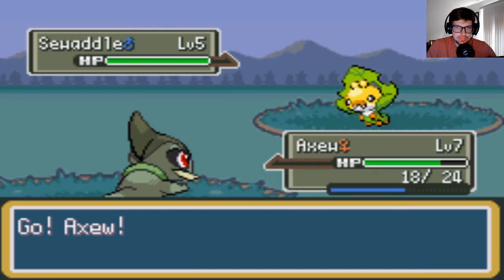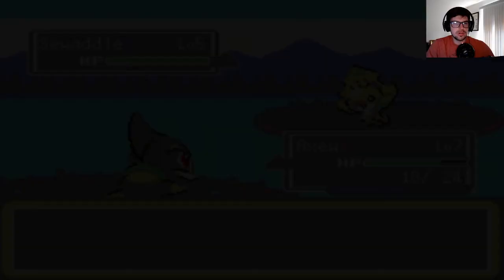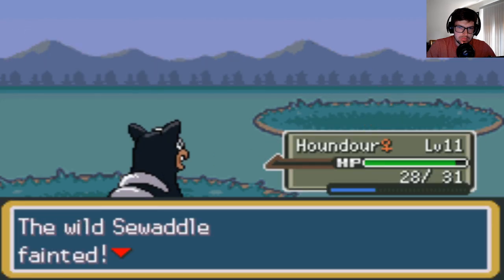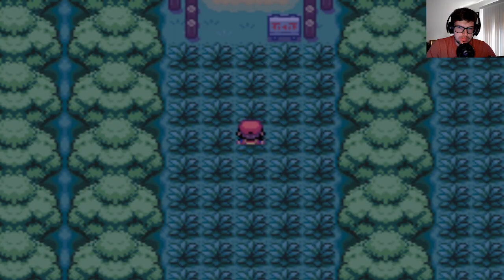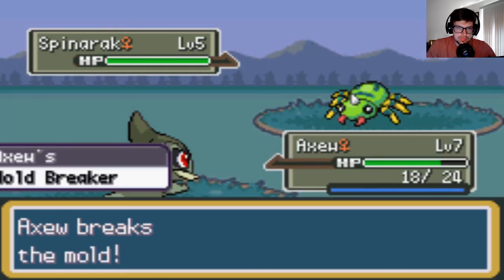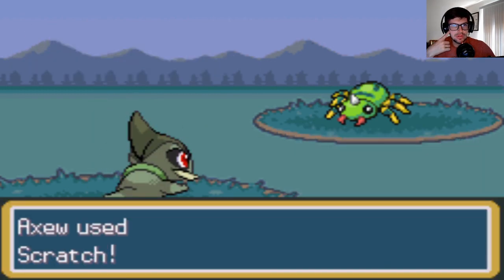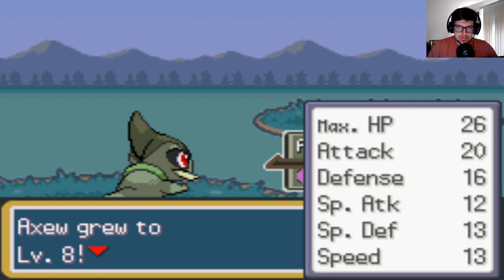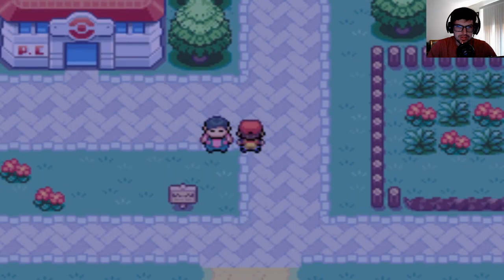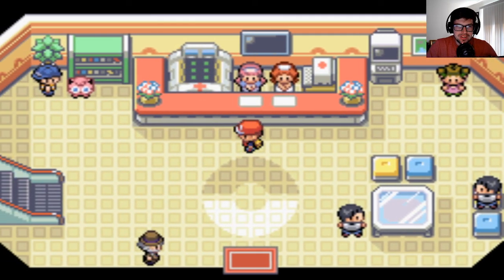Seawaddle. Seems like a job for Houndour. So quick. I could just spam it that quickly. And then I'm gonna go heal. So quick. Alright. I overstepped.